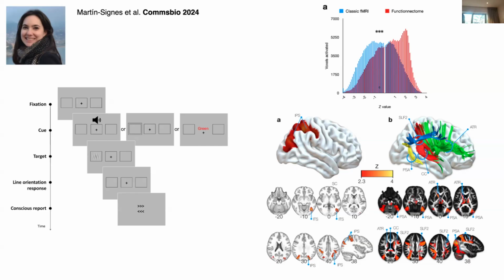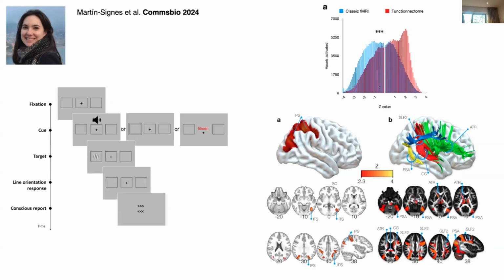Instead of using the functionnectome, is there a way to use diffusion priors, for example, for the default network? Well, you usually use it as a data-driven approach. If you start using priors of the network you want to see and put it into your functionnectome analysis, then you're probably going to see what you put in as a prior, because it's not in competition with any alternative network that you would like to test. It's a lack of control hypothesis if you force it this way.